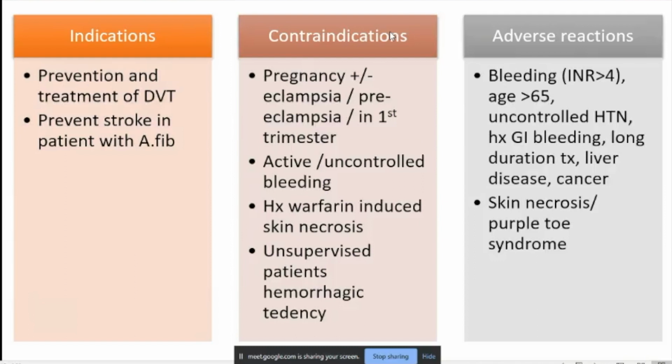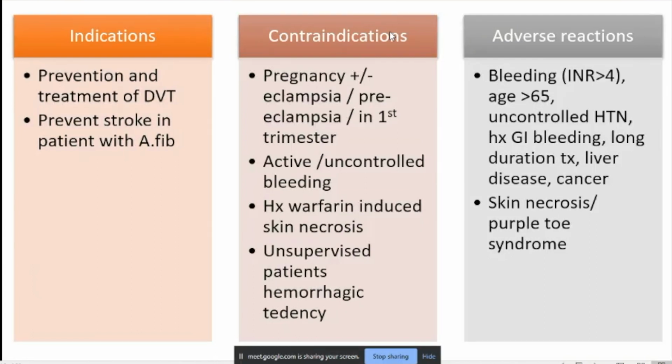We cannot use warfarin. Can we use warfarin in menstruation? Yes, we can use it. It's not considered bleeding. Sometimes females can experience menorrhagia, which is increased bleeding, but it's fine. To manage that, we can give hormonal contraceptives if the patient has menorrhagia associated with taking warfarin during menstruation, to decrease the bleeding.